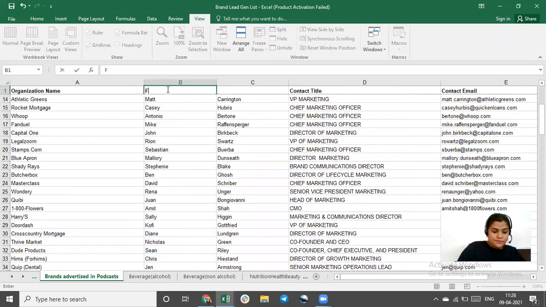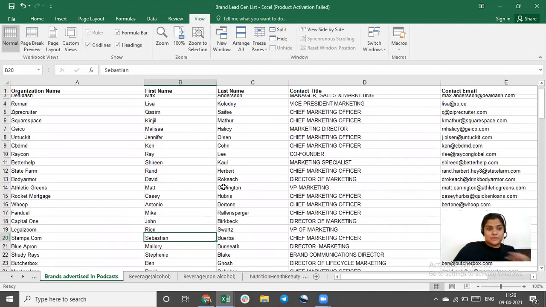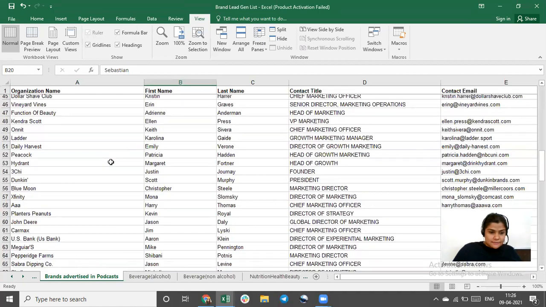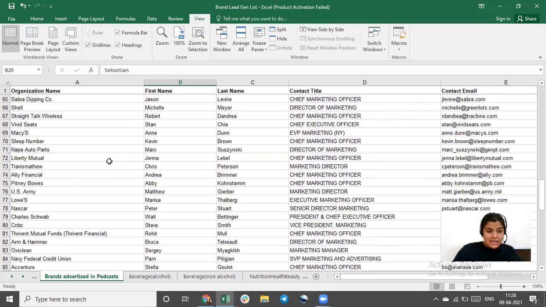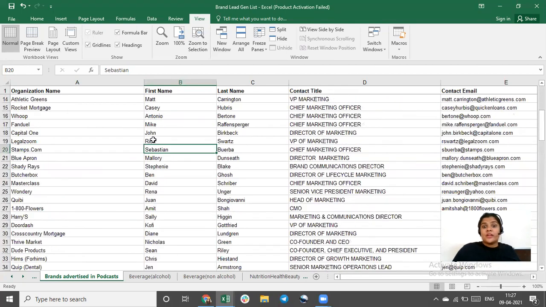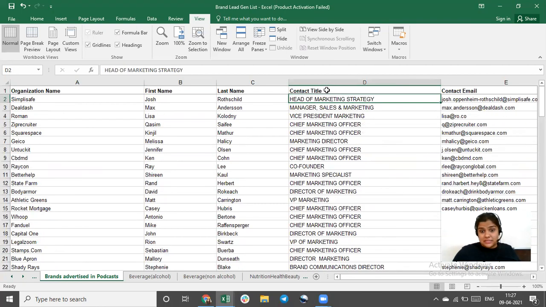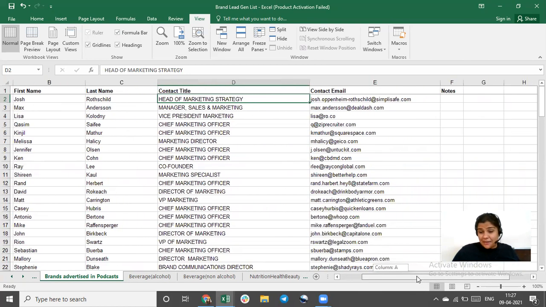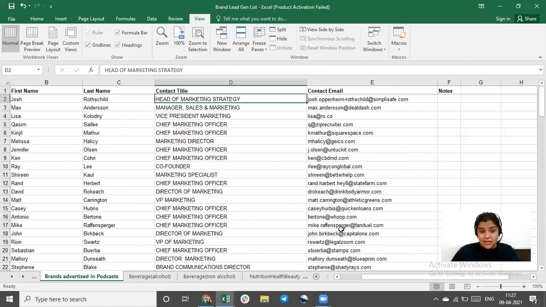Now I'm going to write here first name and last name. So now our first name and last name is super good. Organization name is fine. We don't really think there's anything to change here because it's the company name and there's not a lot to change. Now let's talk about this. Everything is in caps and it looks disgusting. It literally looks like all of these words are shouting at me or something.